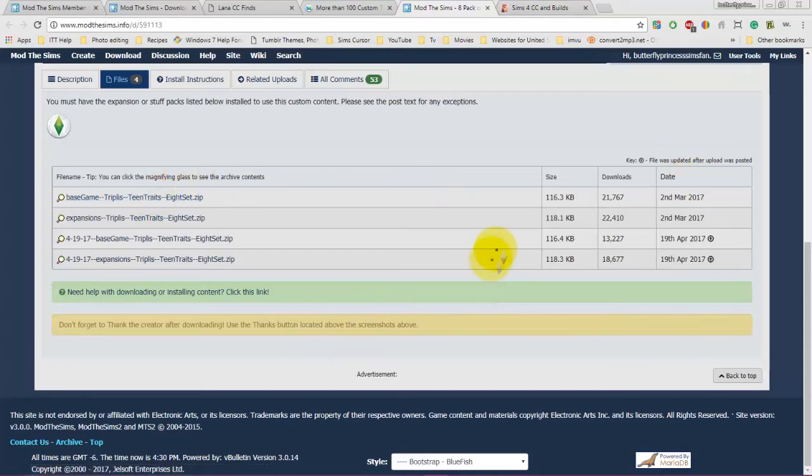So I'm just saying, use at your own risk. I like custom traits because I feel like it adds more, and there's not a whole lot available as far as traits and aspirations go, so I like to have my own. So, yeah.